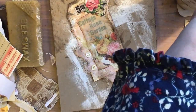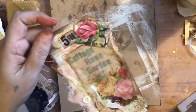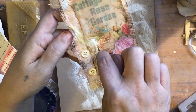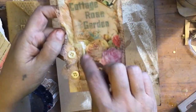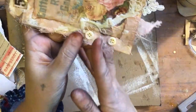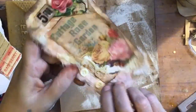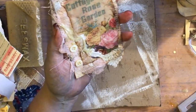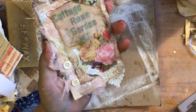I love this one. This is the one that I was sewing last night when my machine seized up and my needle was down right here and I couldn't get my tag out because the whole thing seized up. So I had to cut right here and pull my tag out and then re-sew it. So it's all sewed right here. But I love this one. This is the first one I did.